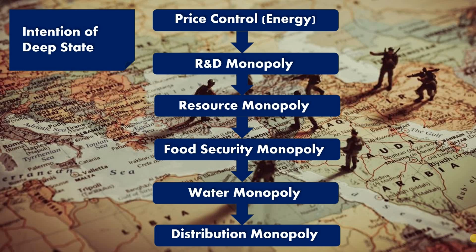That is why these organizations are investing billions of dollars into US universities and universities in Europe, not into universities in India, Africa, China, or Russia. Russia has banned these organizations from doing business there, because Russia is using indigenous seeds to produce its own food. They are maintaining their own food security, because food security monopoly is also their target. They want to control the market, everything, every resource, including water.